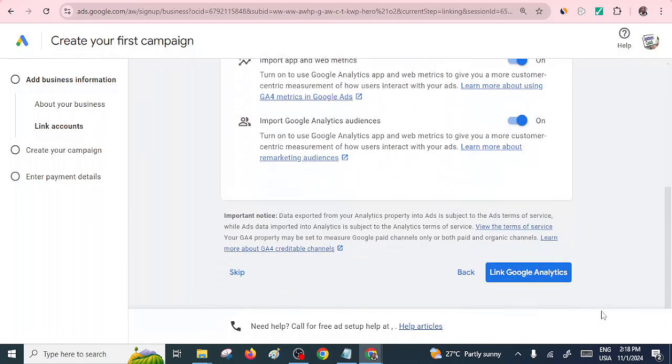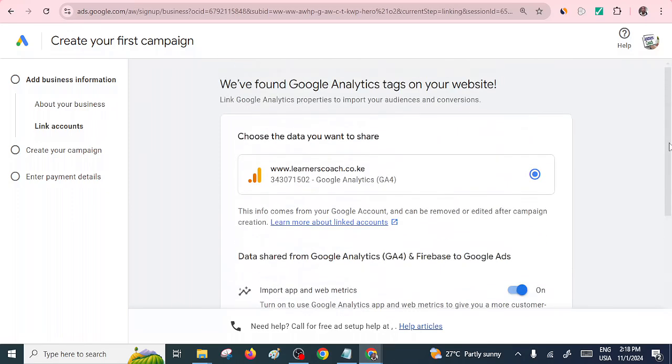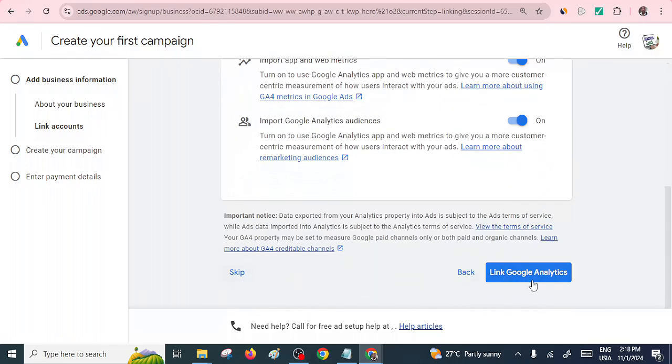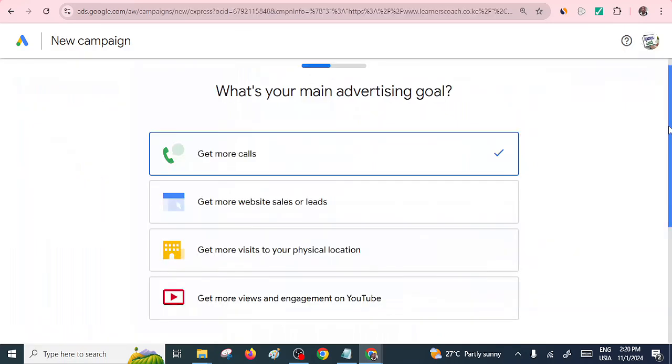So you can say I really don't want to link it right now, right? But you can see it has found that. So what I'll just need to do, I'll skip, but it's always good. If it was a campaign that I was actually to implement fully, I could have selected link Google Analytics, but I'll skip that one for now. All right, so we have successfully connected our website or even YouTube, right? So that's the first approach towards implementing the PPC.